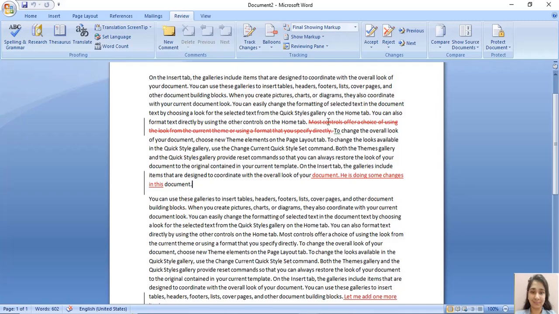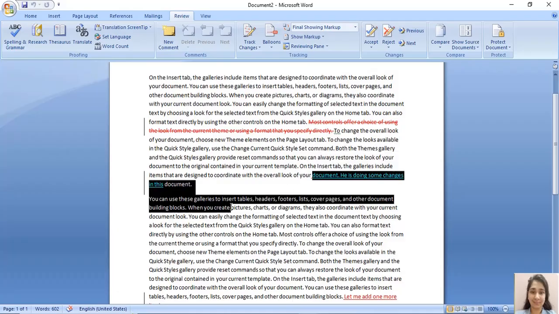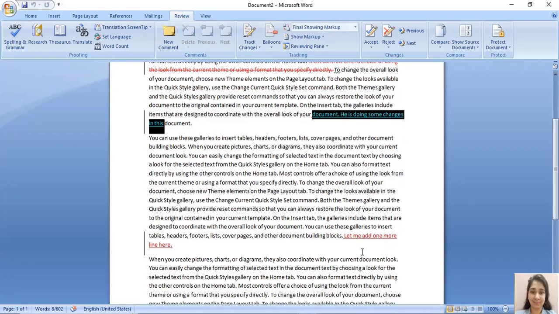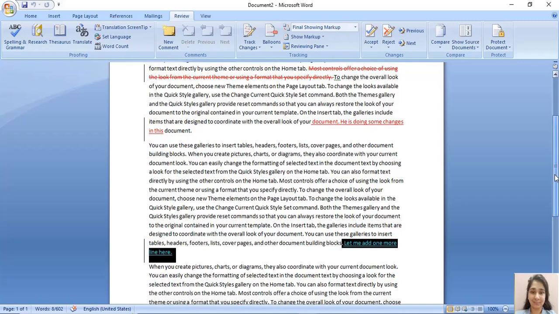You can see strike through here, and here. So what does it mean? It means that this part has been deleted from the old document, and here you can see that this point is added, and here one more line is added.